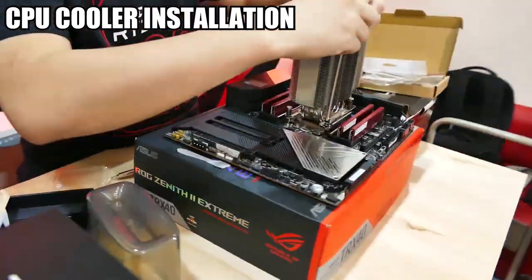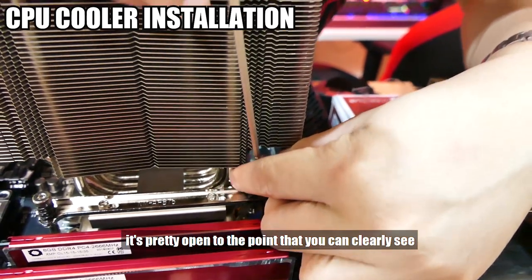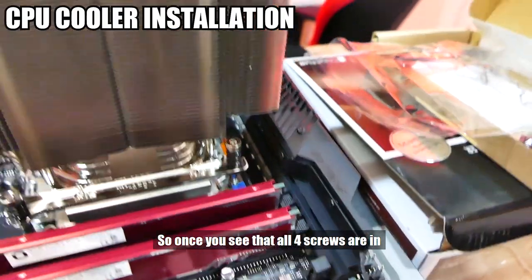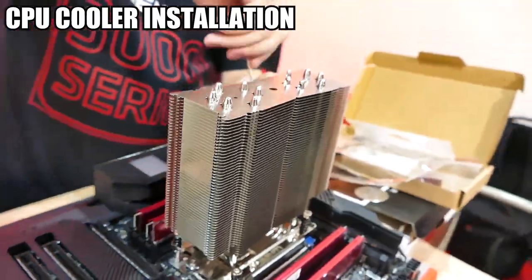Next one. The good thing about this air cooler is that it's pretty open, to the point that you can clearly see whether the screws are going right in or not. So once you see that all four screws are in, then you can proceed to use the tool again. Tighten each of them one by one.